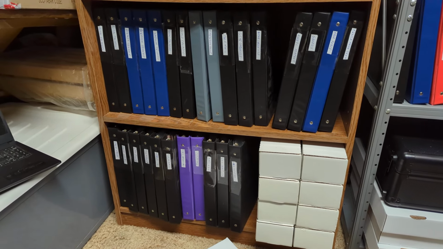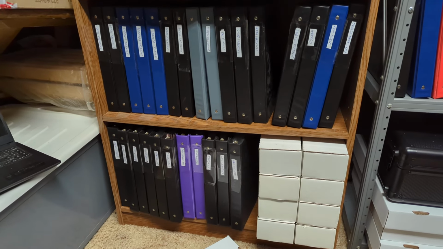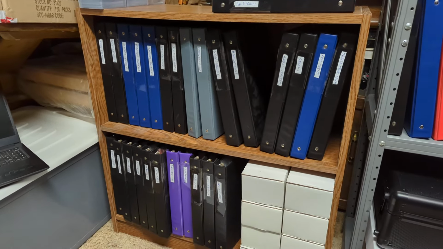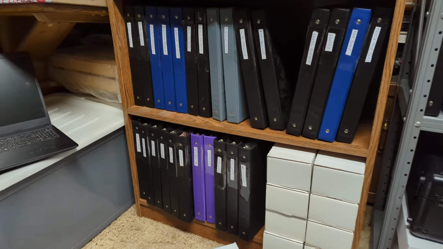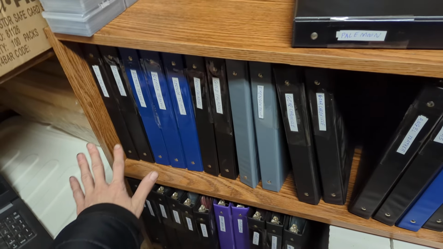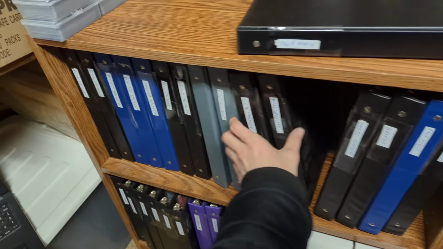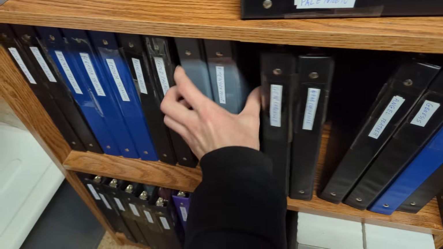Should we end the video or go through the rest of them? Or should we take a break and come back? Alright, so I think that's good. I don't think we're going to look through every single binder. All of these ones that are left, there's probably going to be better artwork in them. And there's going to be a lot more, because these binders are more full. So it's going to be a whole bunch more things we have to look at.